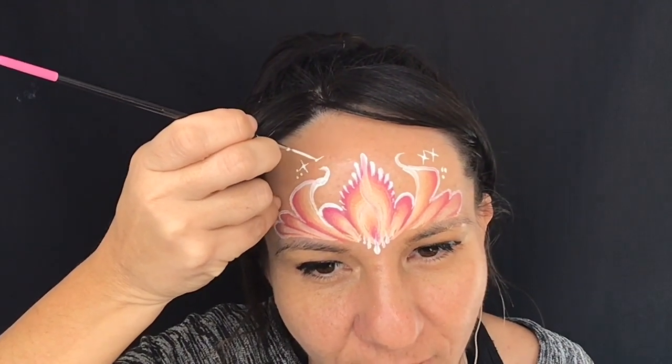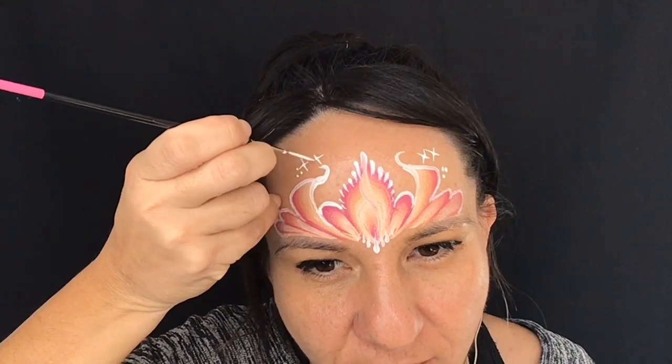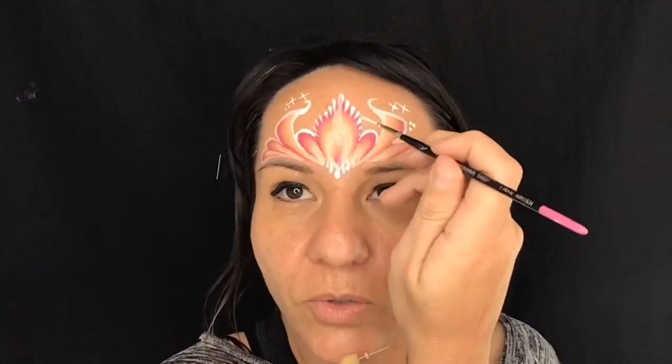And then the last little stars — it's nice to cluster stars together. You can also put some dots right down the middle if you like, depending on how much time you have. Once you spritz some glitter on this, put some chunky glitter on the side, some pixie paint would look absolutely stunning and vibrant.